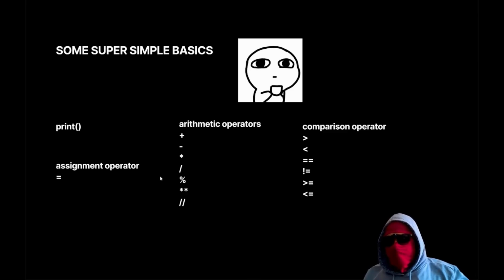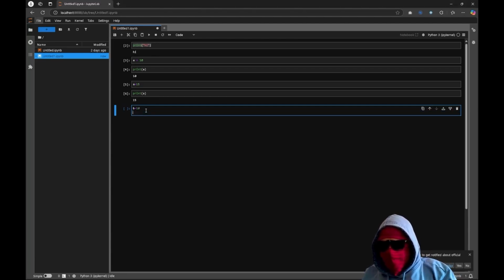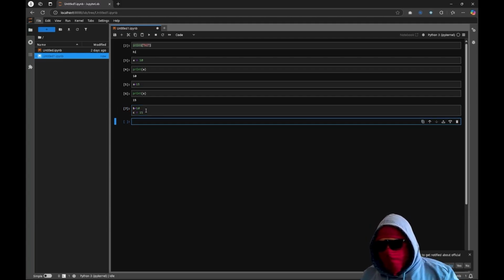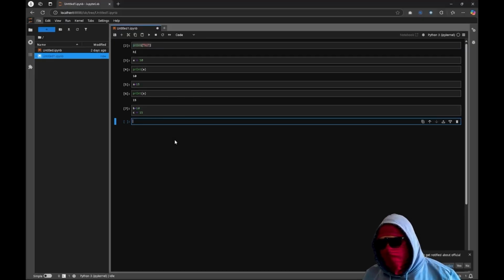Talking about the arithmetic operators, let's take two variables. So we'll have B is equal to 10 and C is equal to 15. Run them. After that, we'll start with the addition operator. In Jupyter Lab, you don't always have to print it.